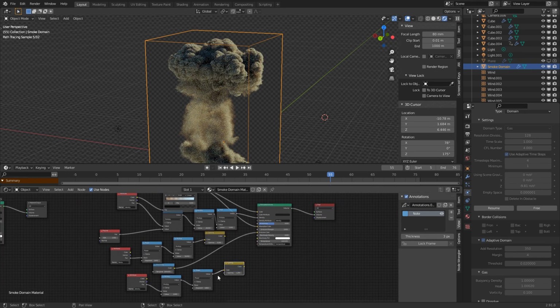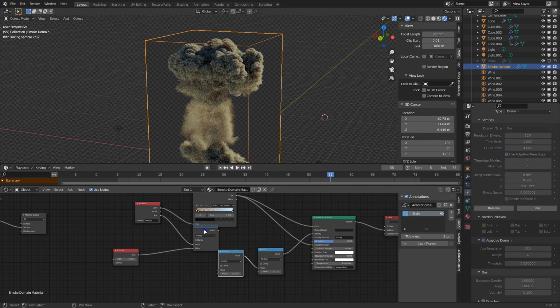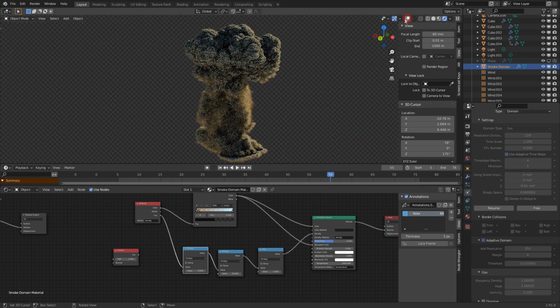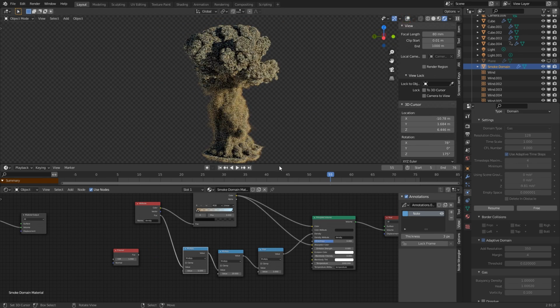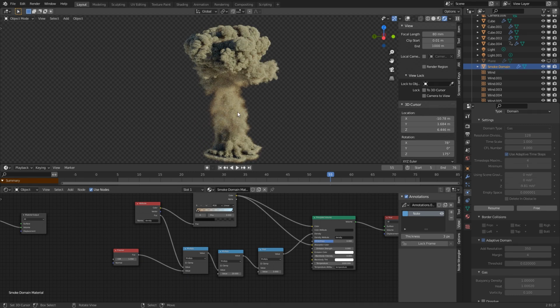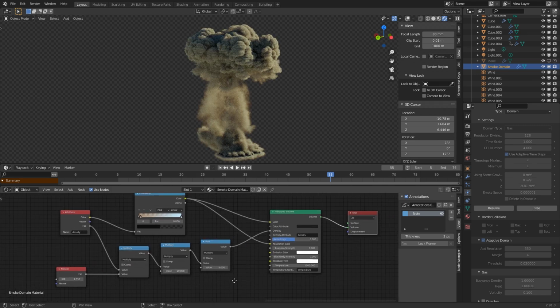So this one is again a very simple material setup. There is no emission, only the density working over here. And with the Fresnel node, you can see there are less dense parts over here and more dense parts over here. So if I disable this, the entire simulation looks really dense. And if you want to tweak that, you can enable it and multiply that with the Fresnel. So you will be able to see much lighter parts in some areas and much stronger density in some areas. Yeah, so this is the basic material breakdown.